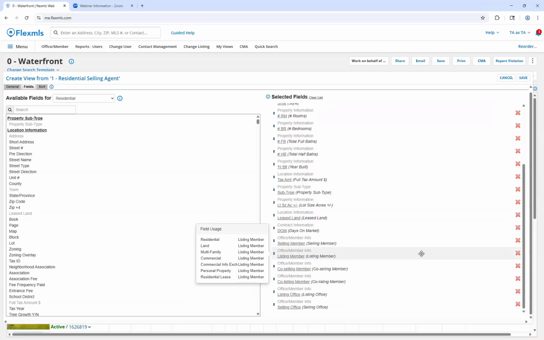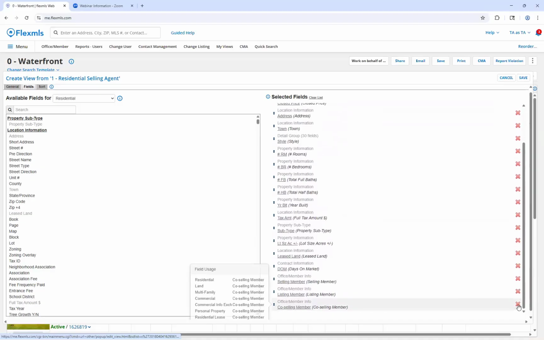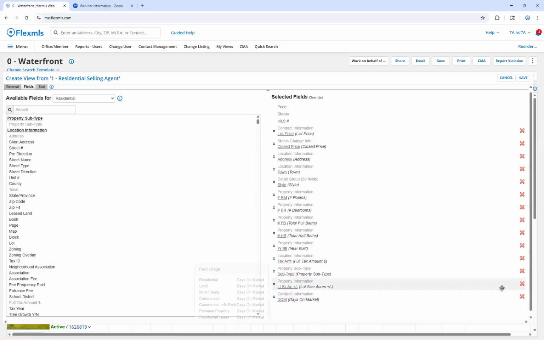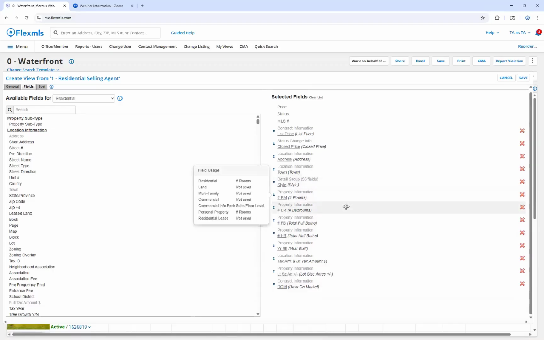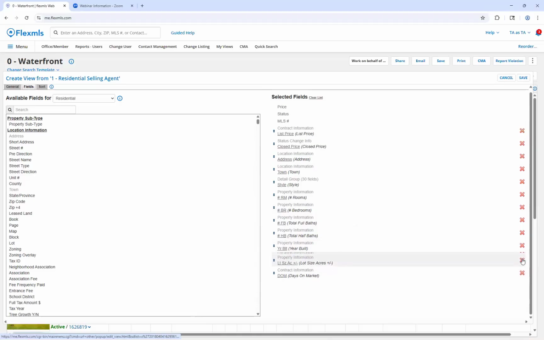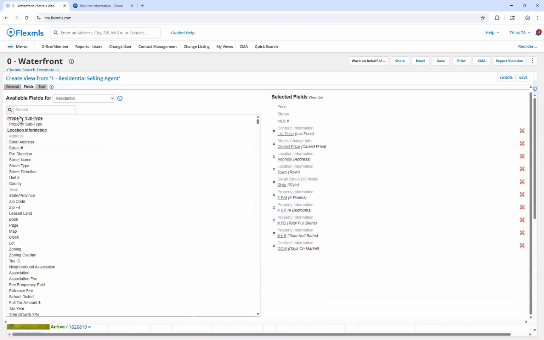So things that don't matter to me are basically all these bottom ones. I don't care who's listing it or selling the property. That's not what I'm looking for right now. Days on market might be fine. Lease land, I'm not that interested in. Subtype, I'm not because I'm running specifically single family, so I know what the subtype is. Everything else might be a-okay. I'll clear up a couple more just for the sake of it, right? Like tax amount, lot size. Again, I'm not saying this is bad information. I'm just saying it's not what I want to see up front in your build. We'll take it like that.